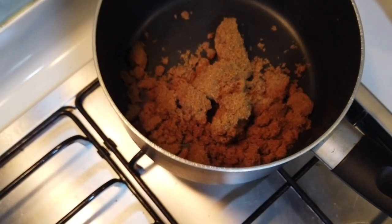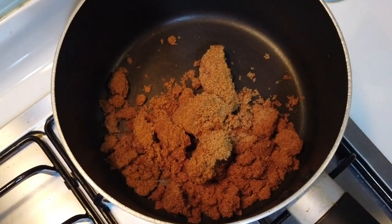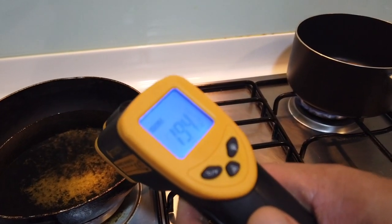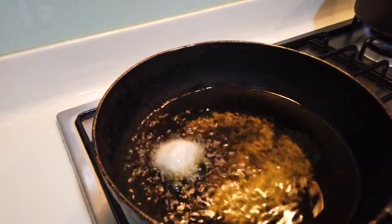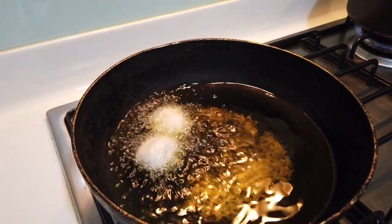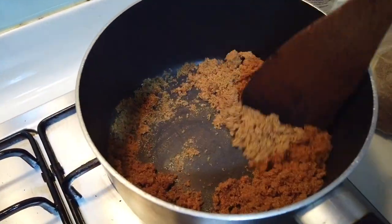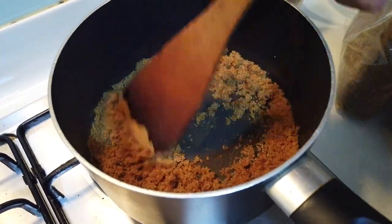Into the fryer they go — we're gonna give them a warm bubble bath in oil. At the same time we're gonna make our coconut caramel sauce, which is two ingredients. You can put it on anything — brownies, cake, shoelaces — it will still taste good. We're gonna add some brown sugar and just let it melt, as if making caramel with white sugar, and then we're gonna add some coconut milk. That's our coconut caramel. The karioka are frying perfectly — they're going to end up a nice golden brown color, scrumptiously crispy on the outside, rich and wonderful on the inside. My sugar is melting — I wish we had smell-o-vision!